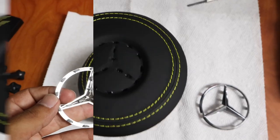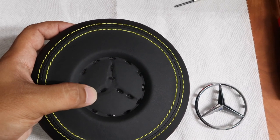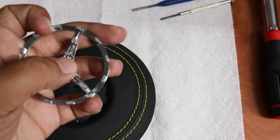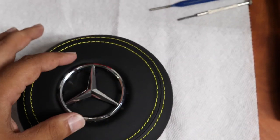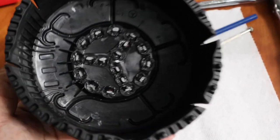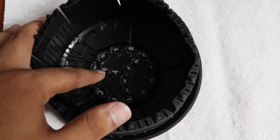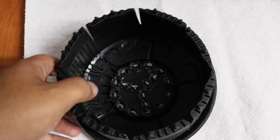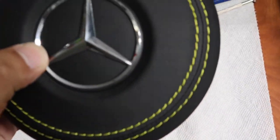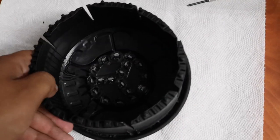There's only one way the star can go in — you can see this flat one right here, and they're all in the same direction, so that's how you know which is the top of the airbag cover. This will only fit one way. Once the star is inside it, the back of it should have all the prongs cut down so they don't stick out. If you don't cut them, these would be a lot higher and the airbag would push it back out. That's the modification you've got to do for it to fit correctly so you don't have to glue it, because if you get glue on the leather you won't get it off. That's the easiest solution — it'll sit perfectly and won't come out.